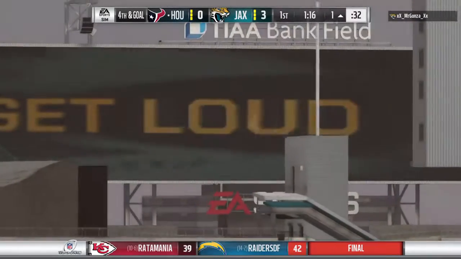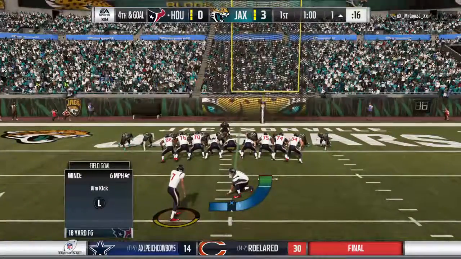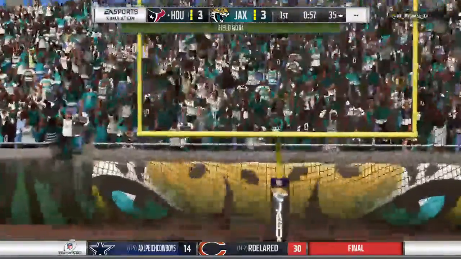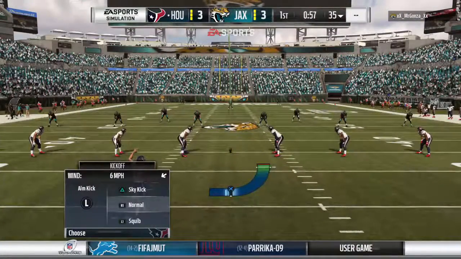What do we have now, 4th and inches? Yeah, it's not more than a half a foot. You know what I would do here? You would always go for it. I'm one of those guys. The kick by Fairbairn is good. And that will tie us at 3-3. So matching field goals on our opening 2 drives.